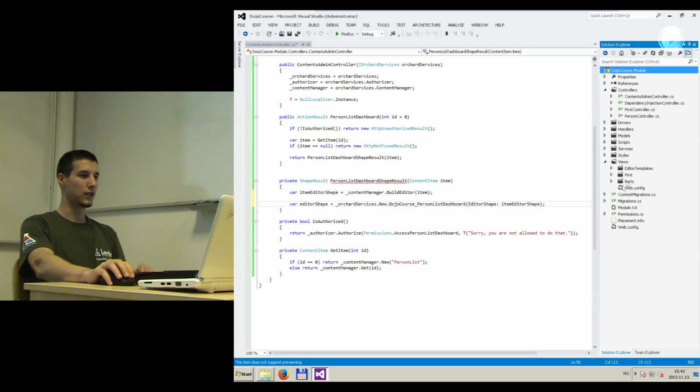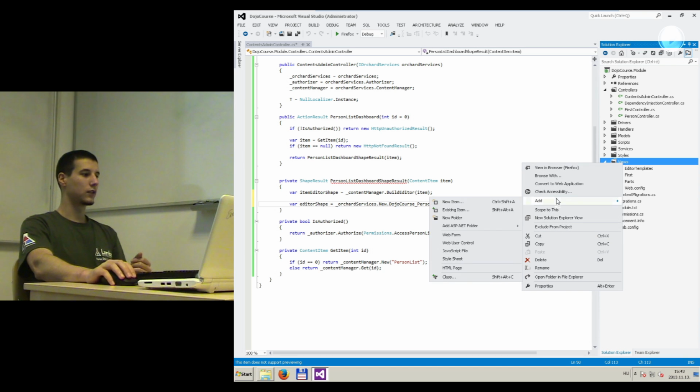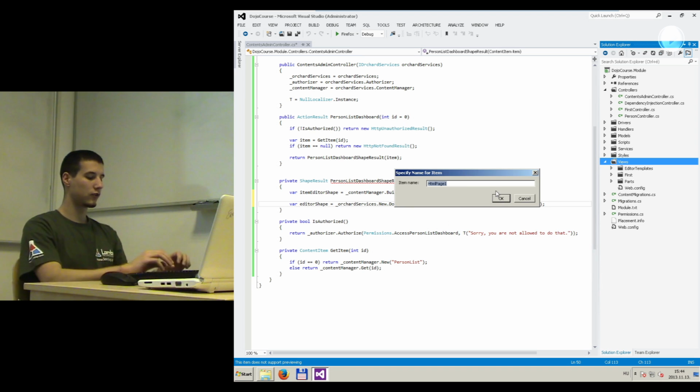So what we're going to do here is create, inside the views folder, a template. Okay, it's just going to be an HTML page first, and then we're going to edit it. So it should be Dojo Course person list dashboard.